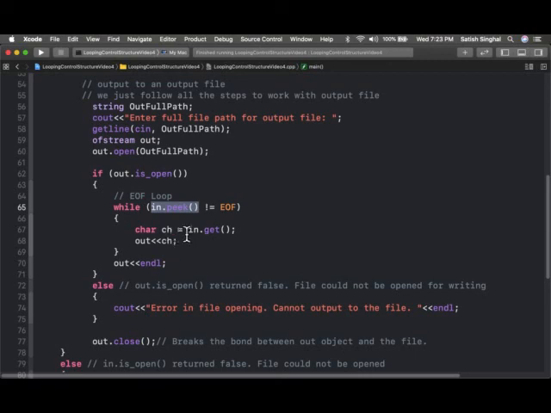I'll get the first character using in.get, and I output that. And this keeps going until all the characters are read. When all the characters are read, and the last character is EOF, in.peek returns -1. EOF is also -1. And -1 not equal to -1 is false. I exit the loop, and then I print end of the line.